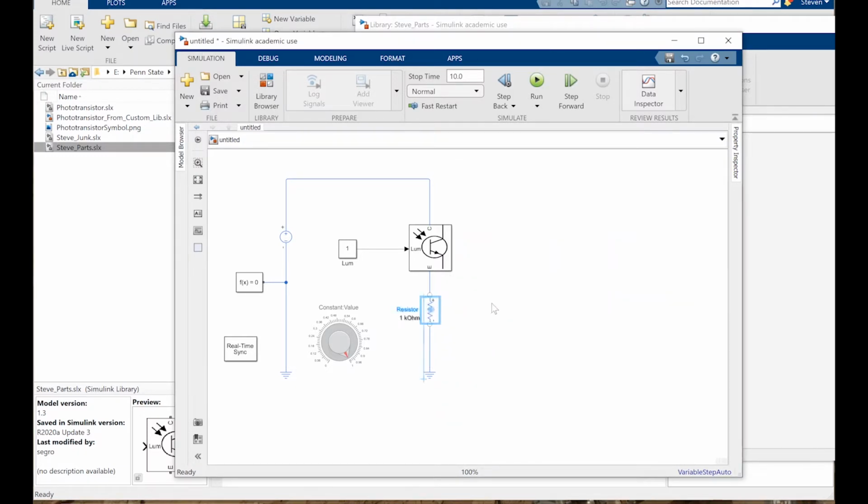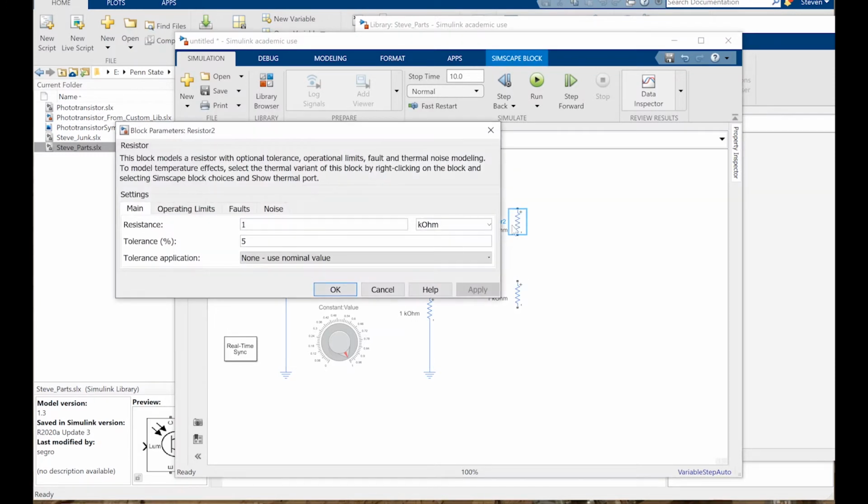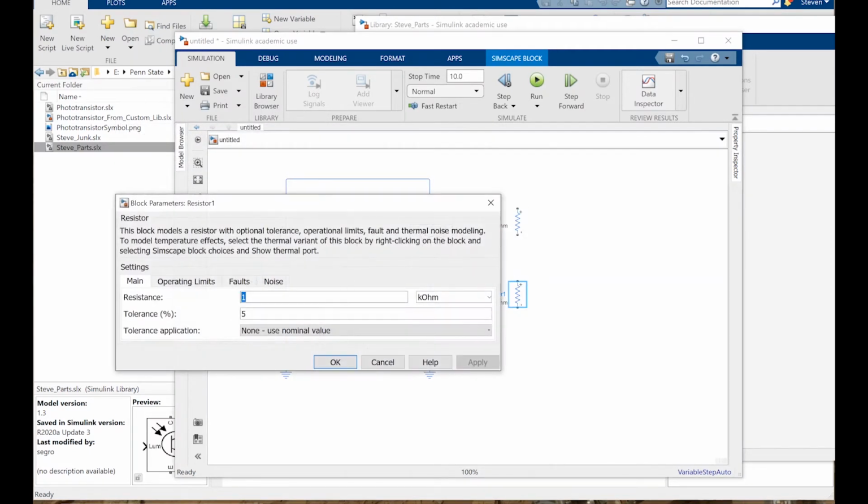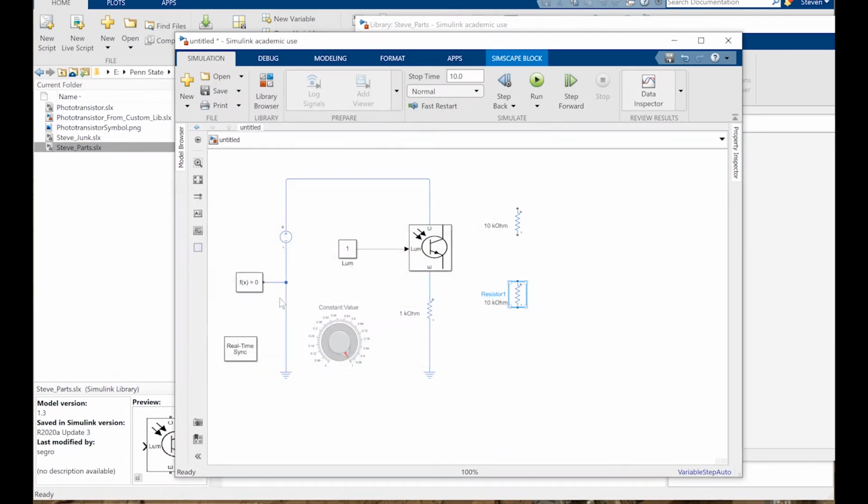All right, so we're going to right click. We need a voltage divider. Right click and hold. And I want to actually change these to 10K. Change that to 10. And let's actually pull this down a little bit. Connect that. Connect that. Connect that. And I'm going to get the comparator.